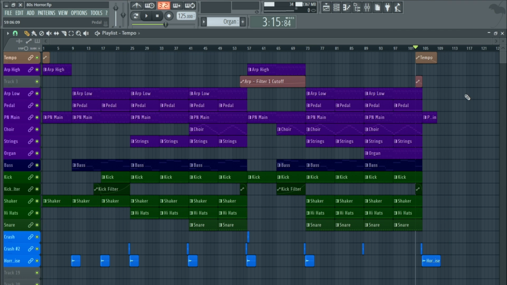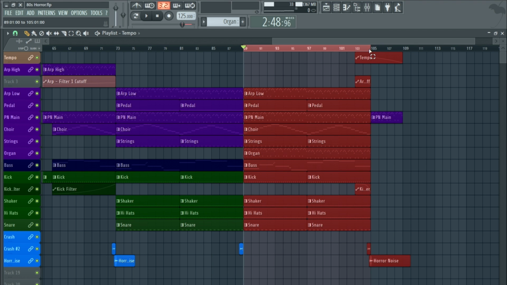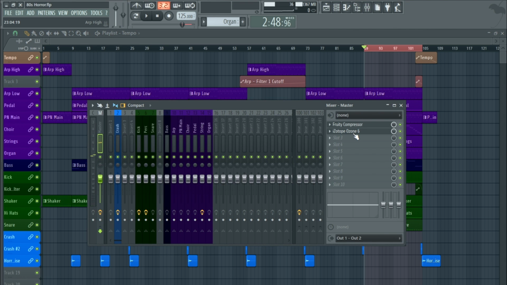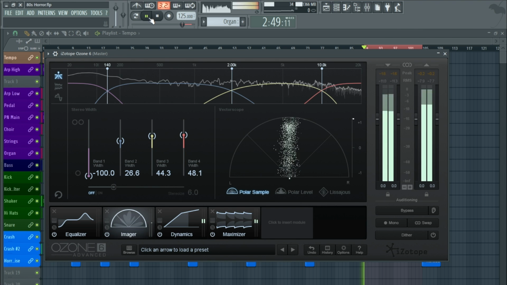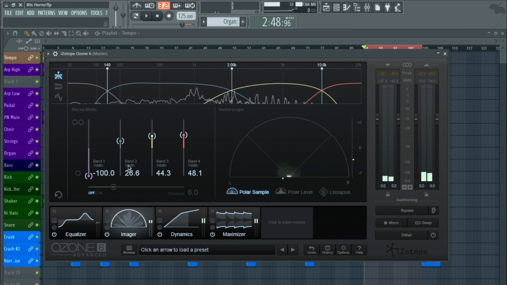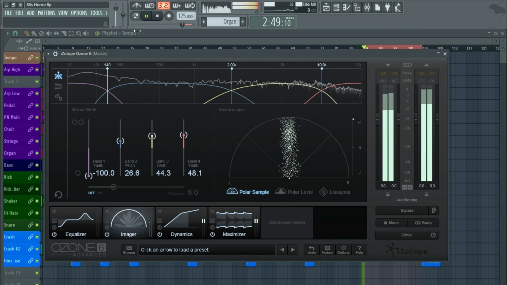So when you're looking to master a track, the best thing to do is select the part of the track where all your elements are in. So select that. So what we've done is added a bit more stereo width to these bands, and again we've kept this mono. You can solo the single bands by using this feature here.